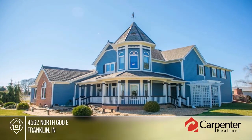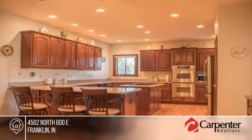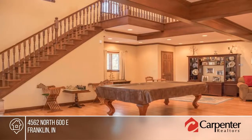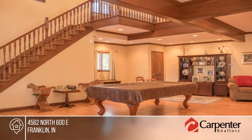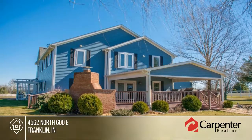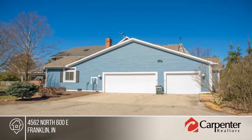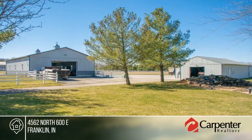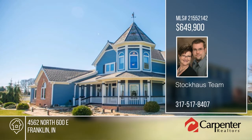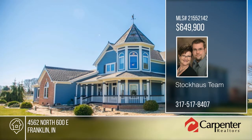Check out this elegant and stately four-bedroom, three-bath home on coveted 10 acres in Franklin. It boasts an open floor plan with over 5,000 square feet. You'll find a master bath with his and hers sinks and jetted tub in the spacious master suite. The outdoor space is designed for entertaining with gas fireplace, built-in grill, and pond with waterfall. The property is ready for animals of any kind, and the outbuildings could be used for large equipment or RV parking. See everything in person with a call to the Stockhouse Team.